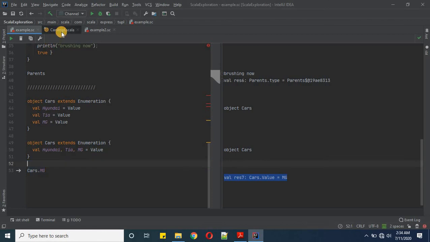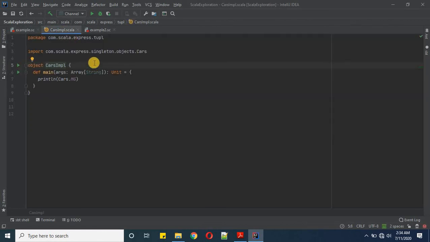Now the next thing is how to make that enum accessible from another class or object in case of Scala. So here I'm defining object cars implementation, and I'm defining main, and inside the definition of main I want to retrieve the enum type of MG. For this we need to import, and this import will be the usual import which we do in case of classes, in case of packages. So we will do a similar type of import till the enum name.